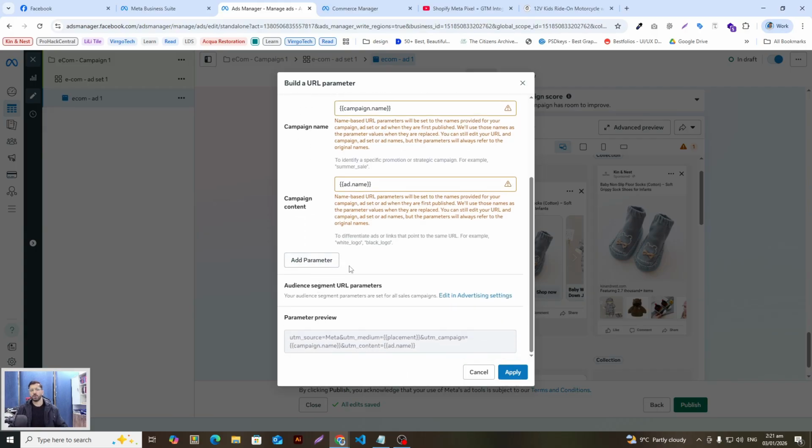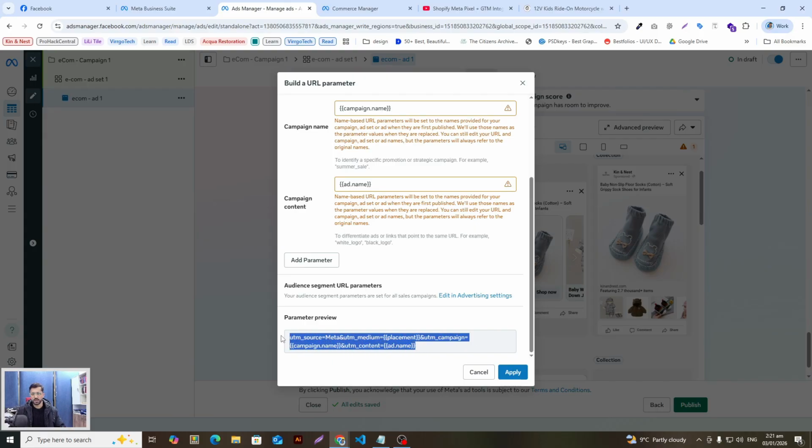You can add some more parameters, and once you do that, this is what your parameter looks like. Your CRM is going to be able to track the source of this traffic. Now they're able to tell, okay, the source is Meta, the medium is whatever the dynamic value, and depending on where the user came from as far as the placement is concerned. So if it was Facebook, let's say feed section, Facebook is going to put in, let's say, Facebook feed, or Instagram feed, Instagram reel, etc. Similarly, UTM campaign is going to be the campaign name, etc.